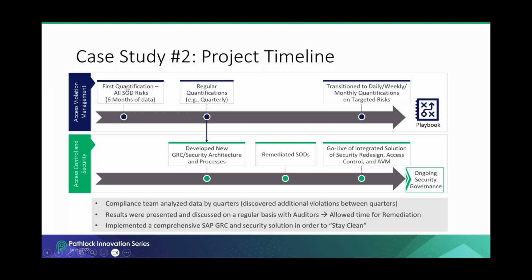So here's a look at the overall timeline. Initially doing some quarterly quantification reviews while this access control and security work was being done, and then eventually transitioning to a more frequent review of exceptions, thanks to the AVM tool being able to report things much more quickly and efficiently than the manual approach. At the end, they developed this playbook that the internal financial controls team was able to use to determine what types of exceptions were material, what was relevant, and where they needed to involve business owners. So they continued to learn as they worked with their different business owners what were important exceptions and what was not, to really develop this ongoing process.